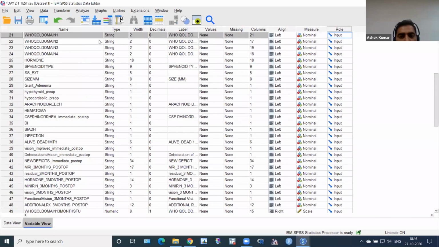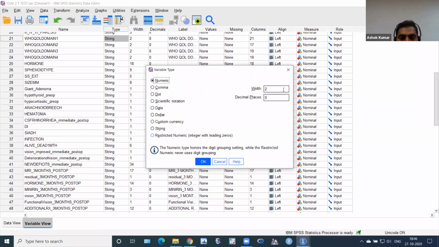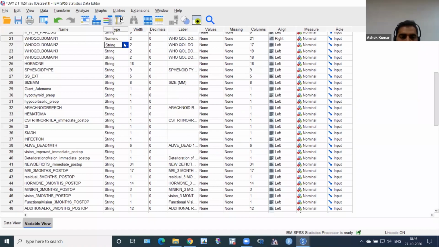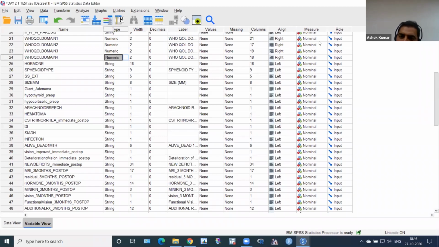It's a string, so I set numerical and okay. There is no problem. Then click here, numerical, okay. Then click here, numerical, okay. Only 2 width. No problem. I don't want to change this nominal. There is no problem with this.